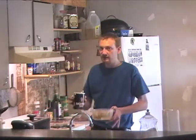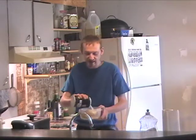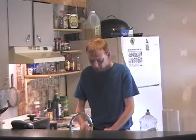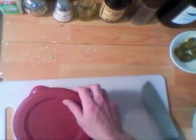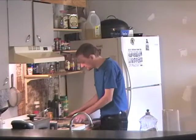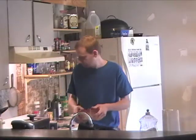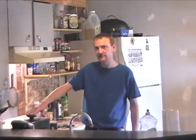It's going to look like a lot of salt. And it is a lot of salt, but remember, most of that is not going to actually make it into the potatoes. With a little cold water, you want to fill it up just to cover it. Now that you've done that, you're just going to put a cover on it. You don't actually have to cover them. I just like to cover them because I like to give them a good shake to make sure the salt is evenly distributed. So you set that aside for now. We're going to wait for this to heat up, and we'll be back in about 10 minutes.